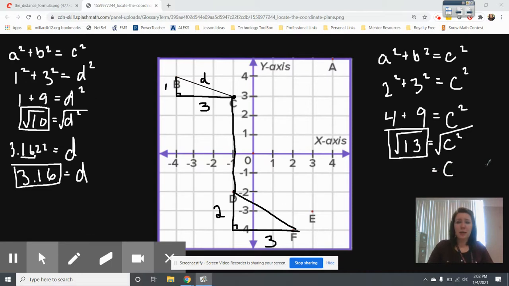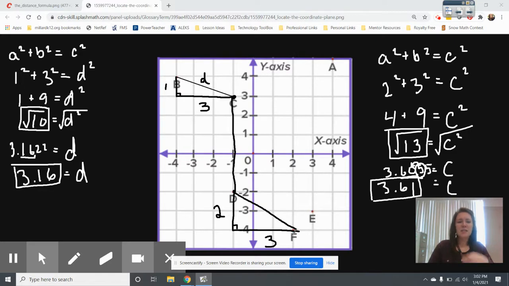Or it's going to ask you for a rounded answer or an approximate answer, so you use your calculator. Square root 13 equals 3.60555. And maybe they say round to the nearest hundredth. Make sure you read the directions, what they ask you to round to. I just like the hundredth a lot. So that's 2 decimal places. So it's 3.6. Now I have to decide, do I leave it as a 0 or does it go up to a 1? So I look at this 5. Because it's 5 or larger, that means that this 0 bumps up to a 1. So this is our rounded approximate answer for the distance between D and F.